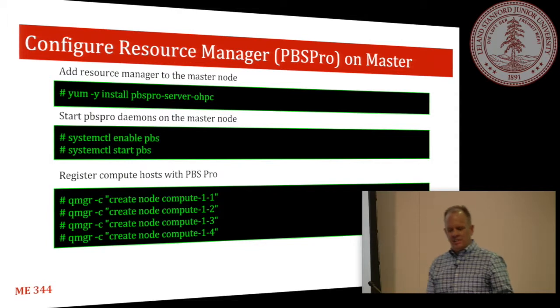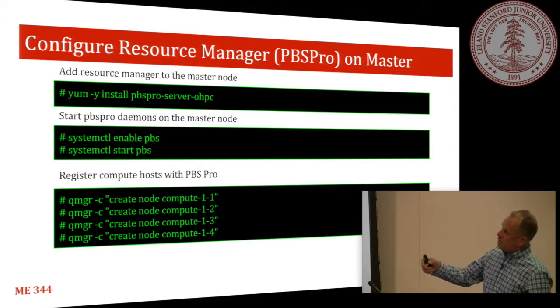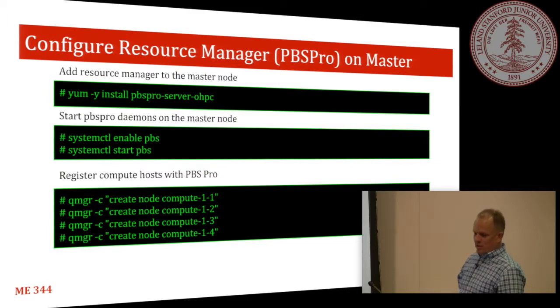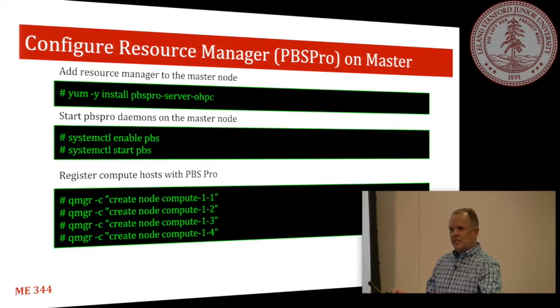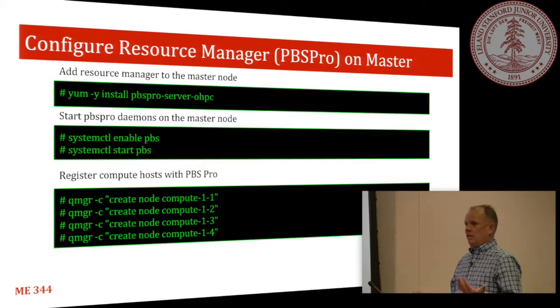So what takes place here is that the first thing we're doing is installing the package on the master node that enables PBS, or the resource manager that we're running here. And then not only do we have to install it, we have to run some simple commands here to, number one, enable it, so every time we restart the computer, it starts up, and then we start it for this session as well. Then we add the compute nodes. These are the nodes that you'll be setting up. So you have to define each one.